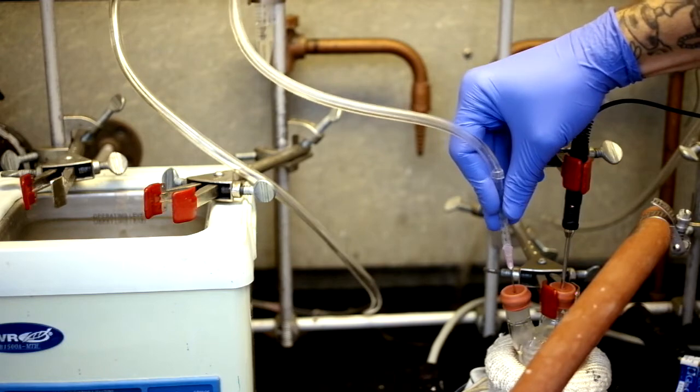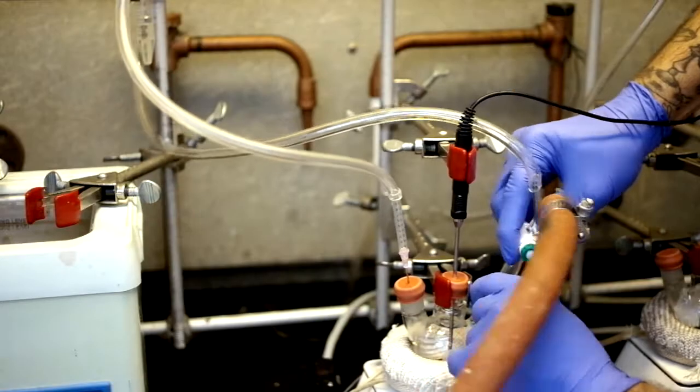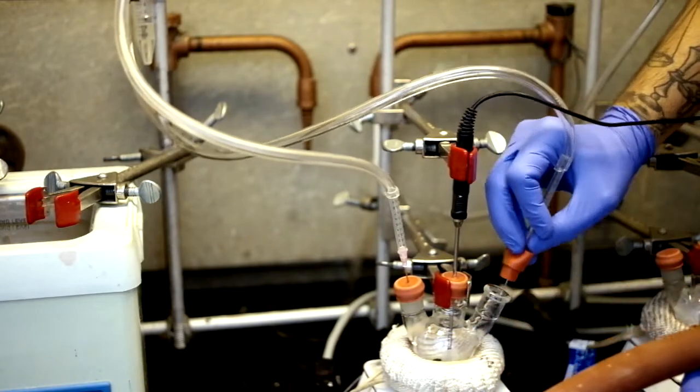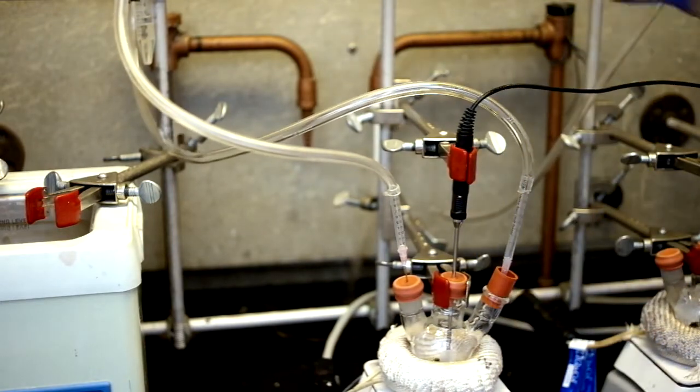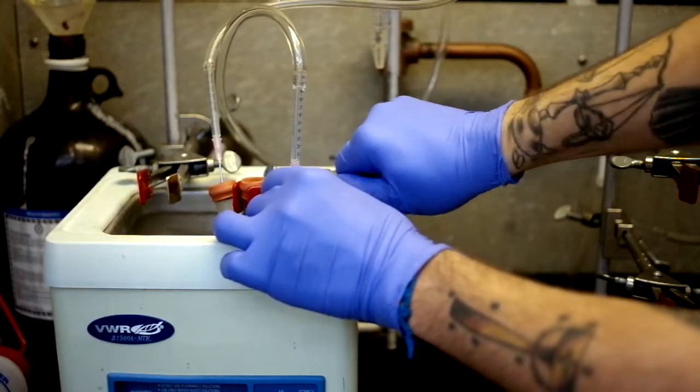After you're done degassing, you can take the tellurium flask and put it under argon flow. Take the vacuum pump off the side and then re-close the other side with the exhaust valve. You can then take the flask and take out the temperature probe and put it in the sonicator for 30 minutes.